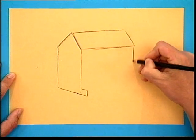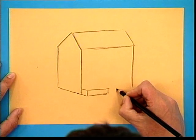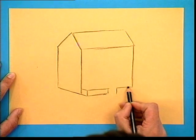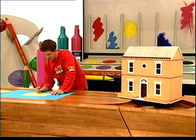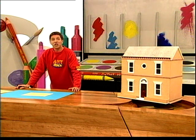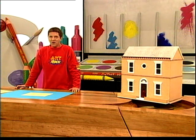And the side of the house. There it is. And the wall. See this little wall at the front? So, okay, that's the basic shape of the house and it's much better already. Now, what about the detail, like the windows and the doors?